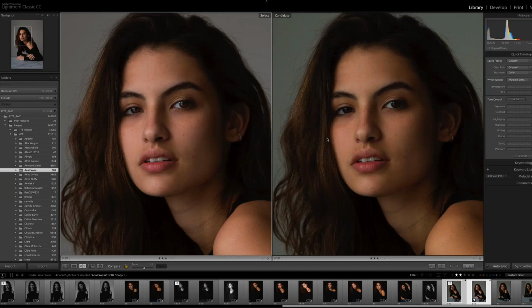Now, again, another image. This time on the right is the raw image, and on the left is the actual finished image, but that's still done on a raw image. By showing you this, it gives you an example of how important it is to have color management and a monitor that is fully capable of showing you the exact colors. The back of the screen on your camera will never give you true colors. So you need to have a portal into your imagery that shows you exactly the colors as they are.